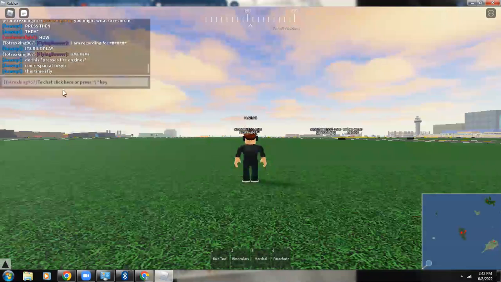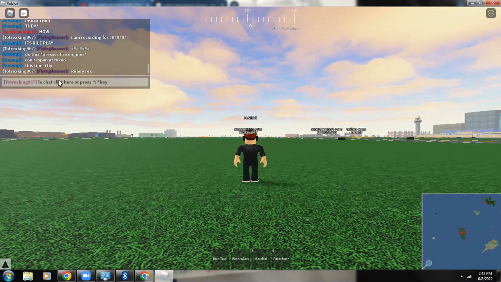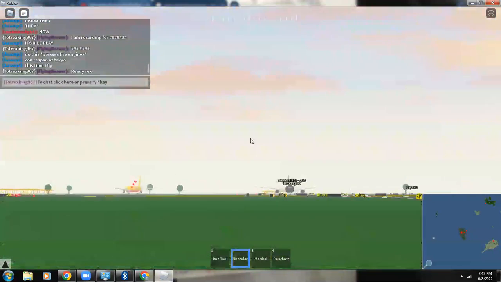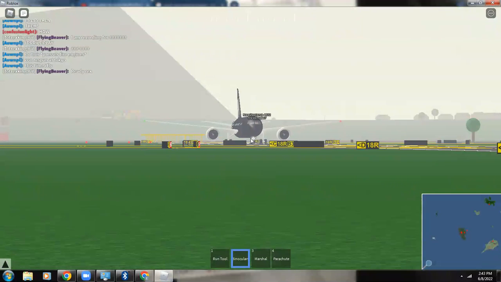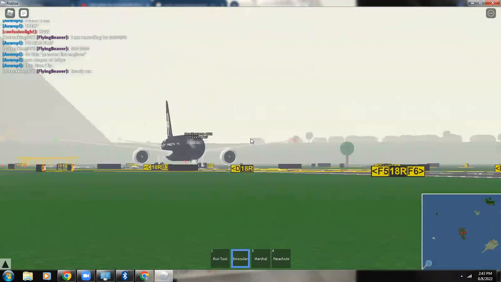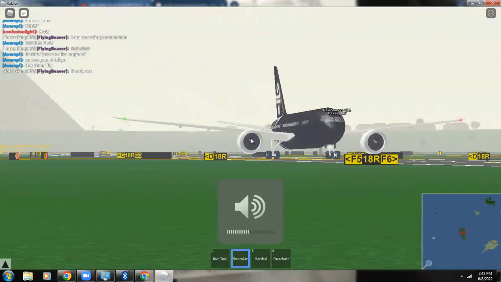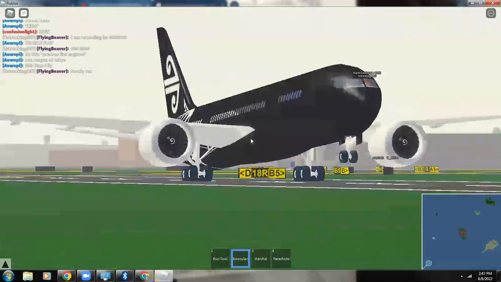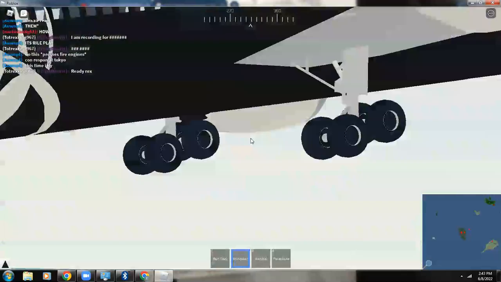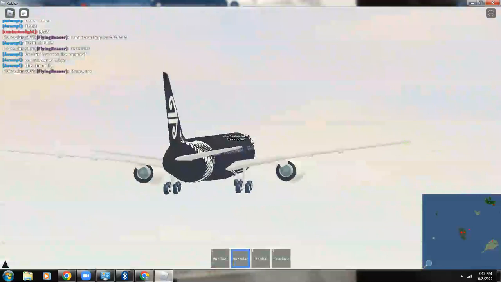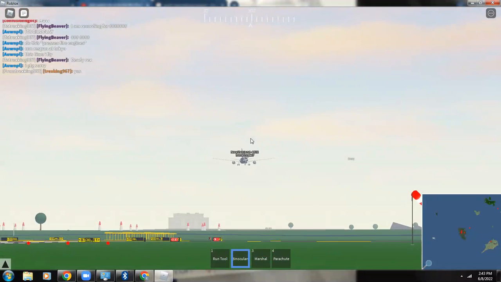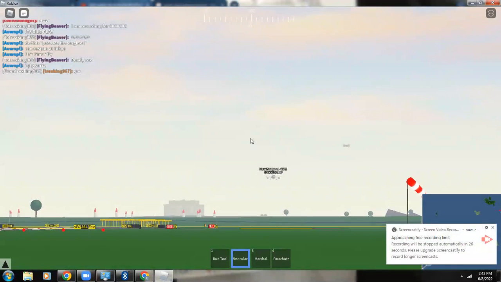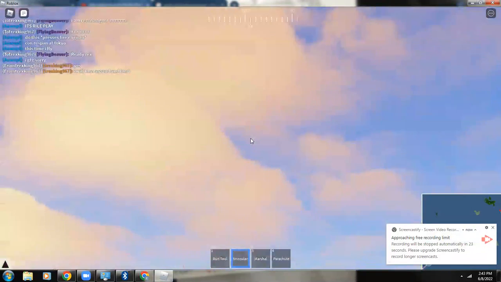And then I'm gonna say, ready, Rex. And then. Right there. He's gonna try to take off right now. There it is. He's taking off. There he is. He's taking off. V1 rotate. Holy moly. Woo-wee. And then they gear up. Oh my god. Okay, and then he's gonna land in the water. Okay.